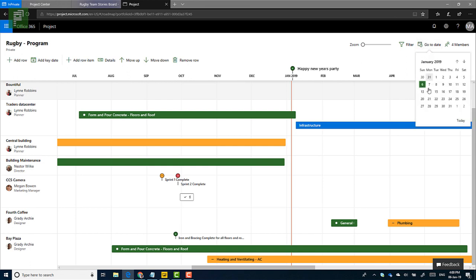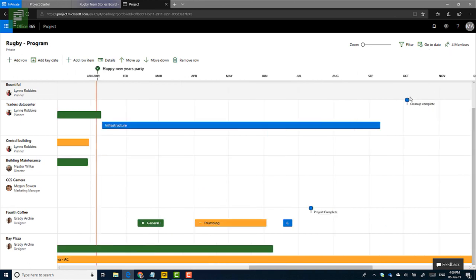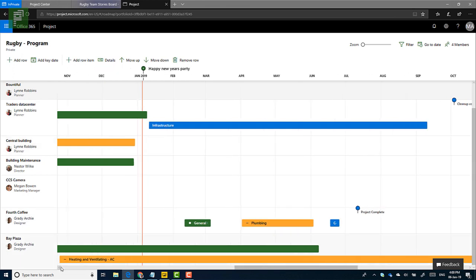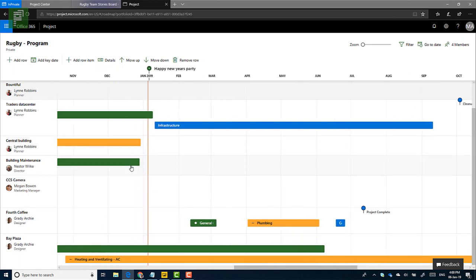I can click on go to date. So let's go to December. Well, yeah, okay, this is a month by month, so it immediately sets that to the first cell being December. It's too bad that I don't see it as December here, but oh well, I'll get over it. So this is my first roadmap.